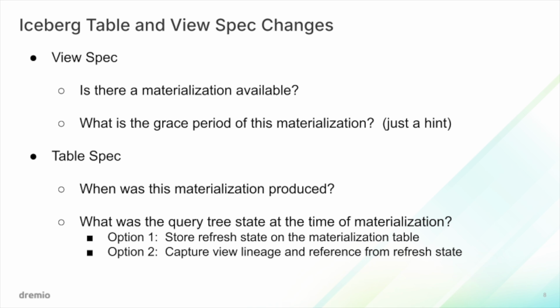Another interesting thing that we're still discussing is, how do you reference a table? Do you reference a table by its UUID, or do you reference it by its SQL identifier, right? Now we know the UUID is definitely unique, right? But for the SQL identifier for a table, if you ask two different engines connected to the same catalog what the SQL identifier of this table is, they may not give the same answer, right?